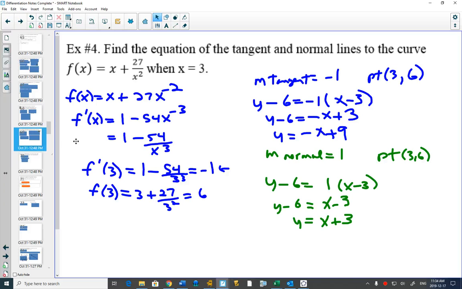So an important thing, okay, when you want to find slopes, you're going to plug your x value into your derivative, because your derivative is an equation of all the slopes of all the tangents. When you're wanting to find a point on your original line, you have to plug the x value back into your original line. So plugging x equals 3 into your original equation tells you a point on that line. Plugging in x equals 3 into your derivative tells you the slope at that point, the slope of your tangent.